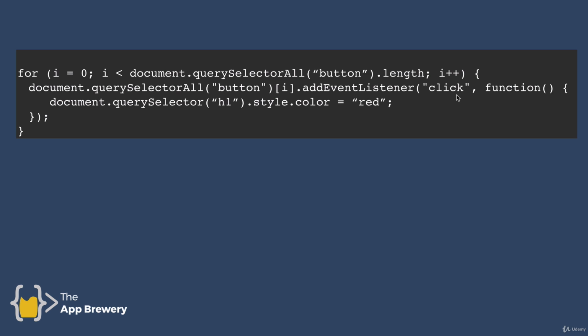And when it does get detected, then we're going to run the callback function to again look through the document and query for the selector of H1. And then we're going to change the style, namely the color of that H1 to the color red. And we're using a for loop to traverse through all of the buttons on our web page in order to add this event listener and this behavior to all of those buttons.